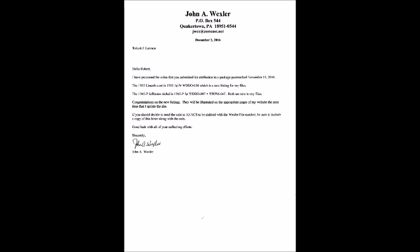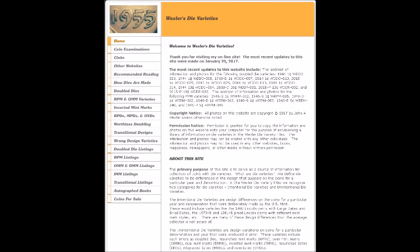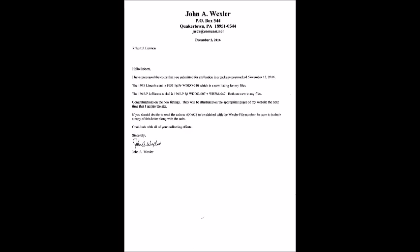This one is listed already on John Wexler's website, which is doubledie.com. Once again, John Wexler's website is doubledie.com. It's a great reference website if you ever need to go look up various double dies, double die inverse, double die reverse, or if you need to look up repunched mint marks and various things along those lines. His website is a plethora of information. I strongly recommend heading on over there and taking a look at the various varieties that he has listed and various information. A very informative website. But anyhow, this is a new discovery that was discovered by Robert Lawson.